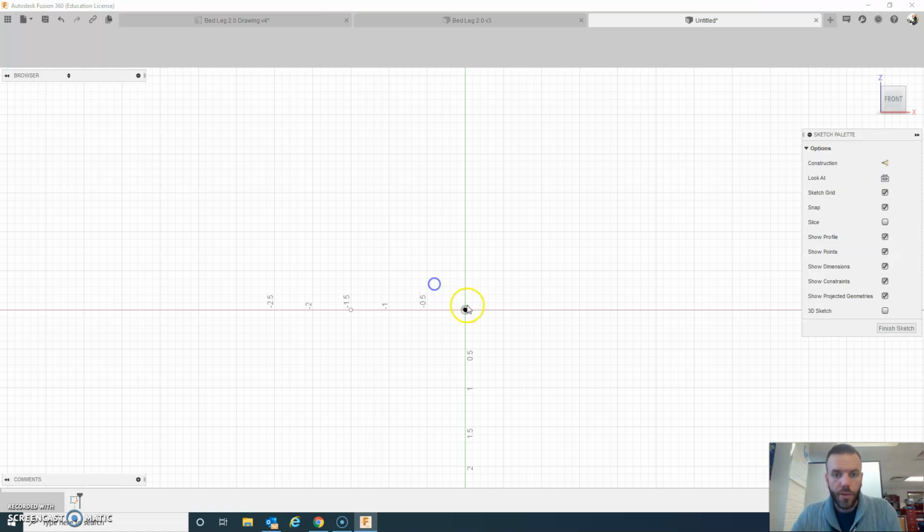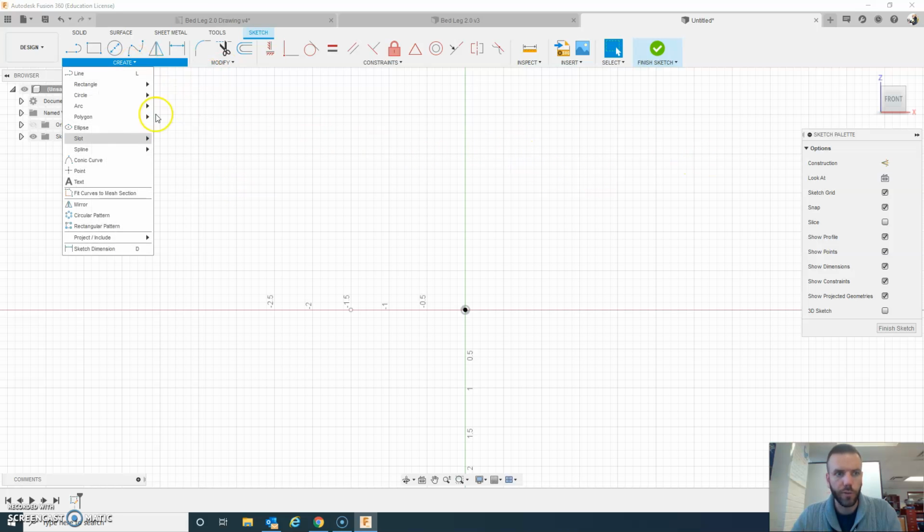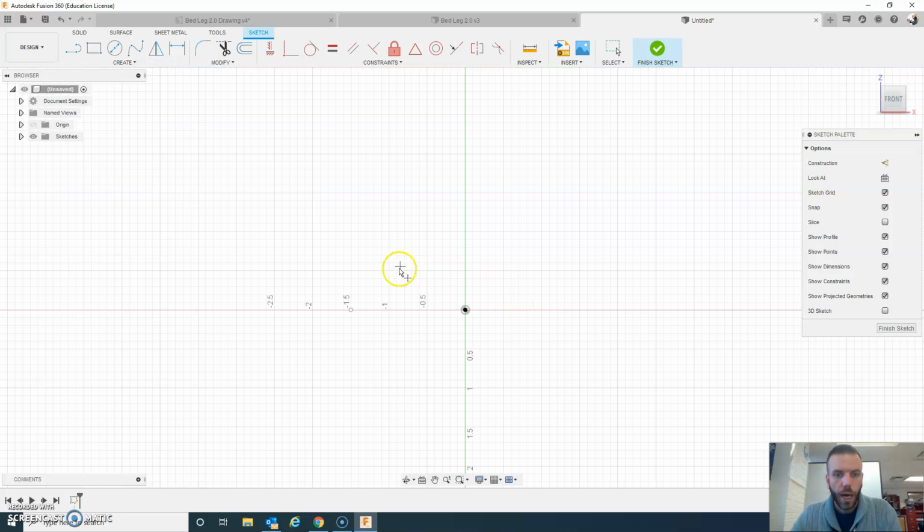Coming over here, it looks like every time I switch out of this, it might get rid of whatever feature I was in. Not sure about that. I can just drop this somewhere, and then I can dimension it. I can grab the dimension tool here, and from this line here I need that to be 0.8 over.